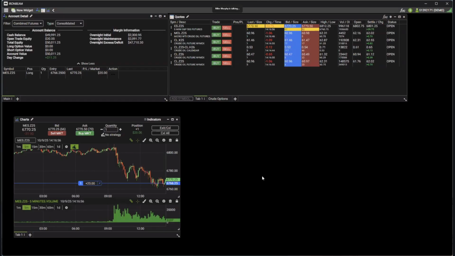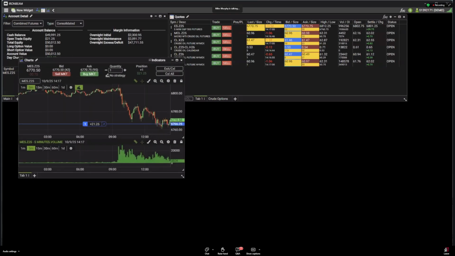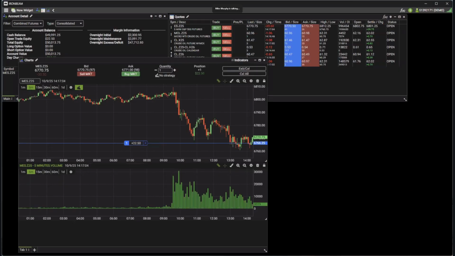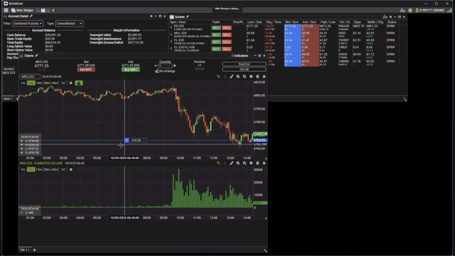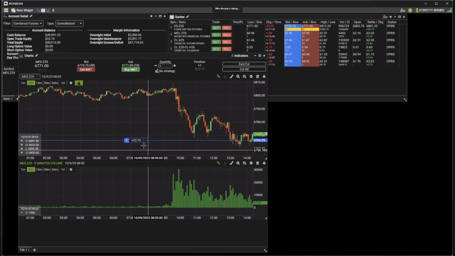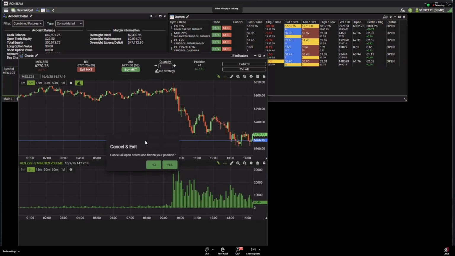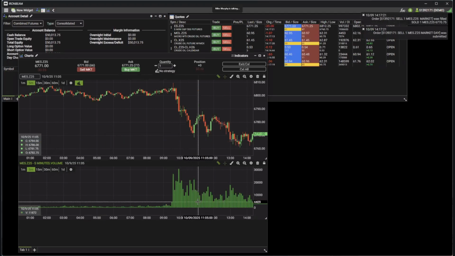I think the first thing we'll go over on the charting here is how to place an order. We still have that position open from the start of the webinar. So we're long one. The bar is showing our entry price, and we have a streaming P&L displayed on the line. If we want to close this position at the market, you can just simply click the X here, and it'll exit your trade.